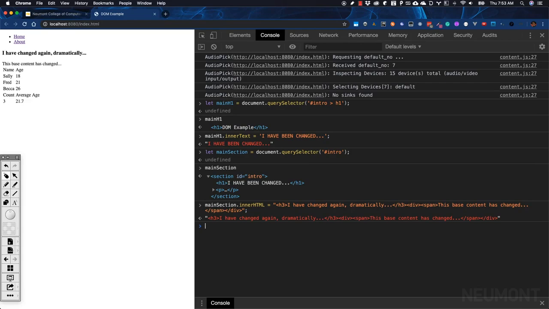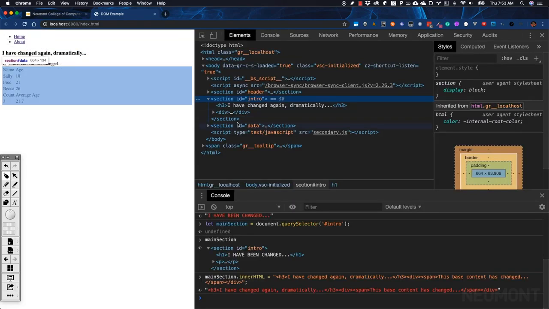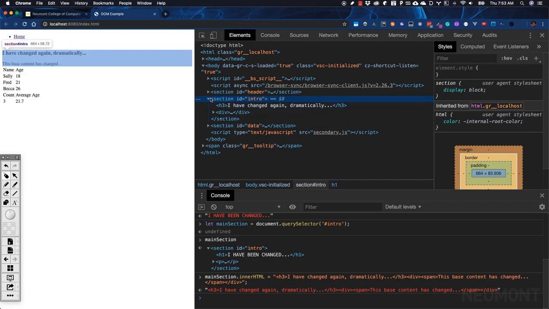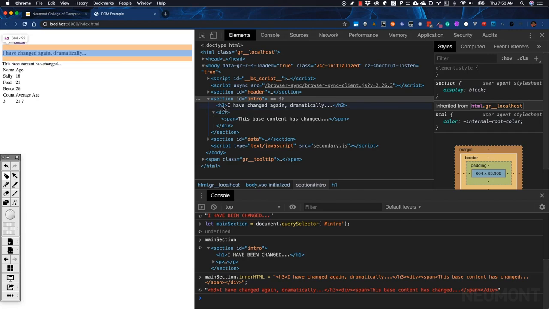We hit enter, and we see the content has changed for that section. And because we didn't use a paragraph tag, we have no padding after that, so it almost makes it look like it's part of the table now. And if we explore our HTML or the live DOM in that section, we'll see that we now have an H3 instead of an H1. We've got a div that holds inside of it a span with that new content.